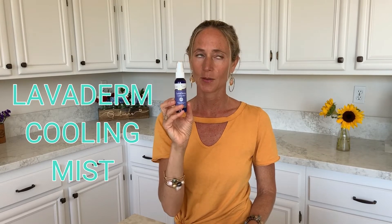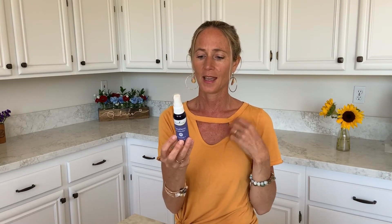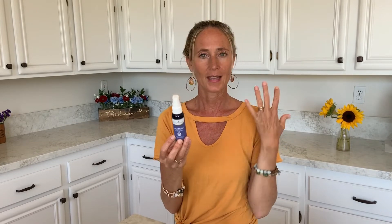The next thing I love is LavaDerm Cooling Mist. This feels so good on a hot summer day when you're out in the sun, hiking, or after you've been outside all day and want to cool your skin down. It feels amazing on your face and body — on hot nights I'll spray my kids all over and they just lay there and get sprayed on both sides. It nourishes and moisturizes the skin, has lavender oil which is great for skin, northern lights black spruce, some skin-nourishing minerals, and aloe vera. I love misting my face with it because I tend to have drier skin and get hot easily.